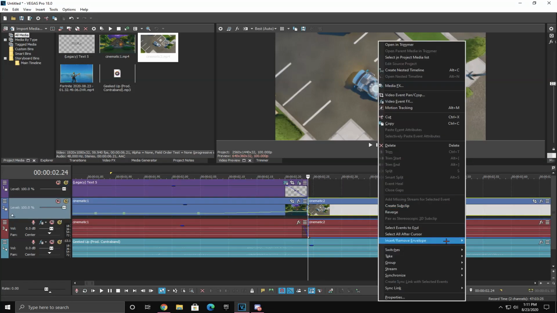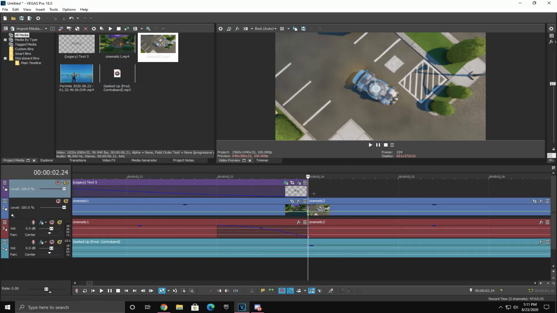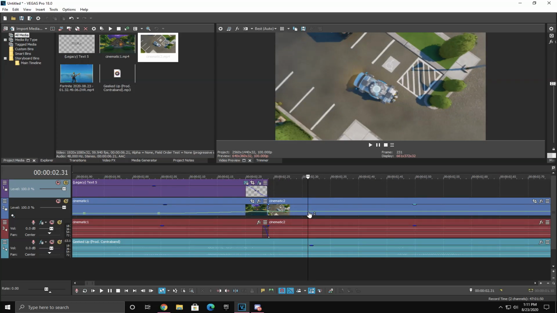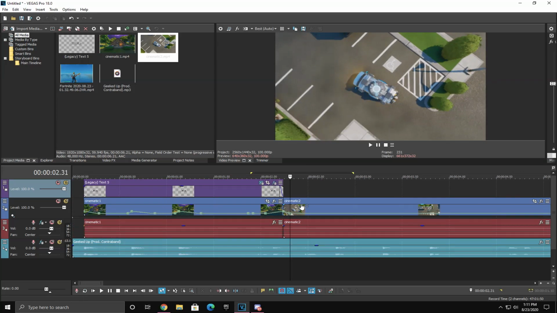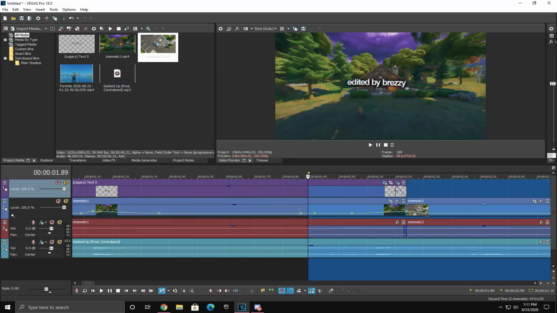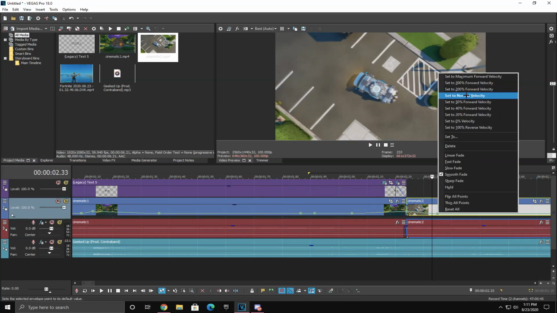So basically, you're going to want to envelope velocity. Drag that to put it on 300. Go a few frames back, like I mentioned, like back here. And you're going to want to put it on normal, and then bam. So that's what it should look like. Or not exactly, it's a little bit rough. But basically, just drag it over more if you want it to look better or worse.